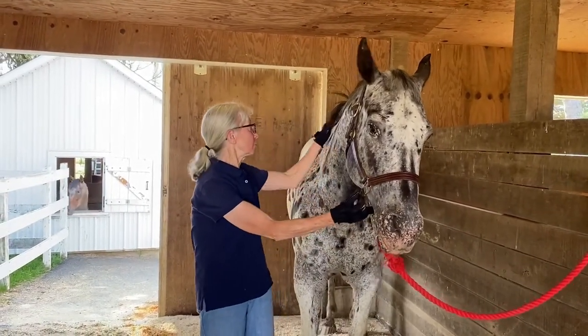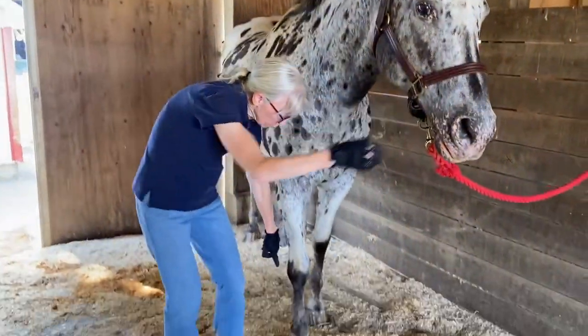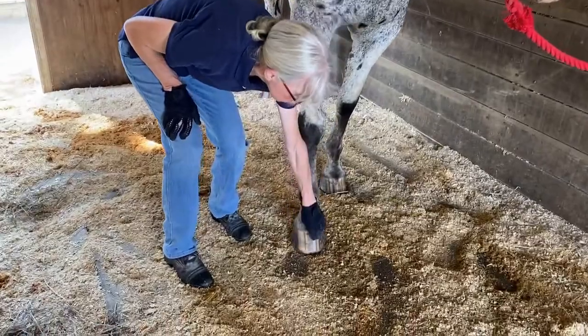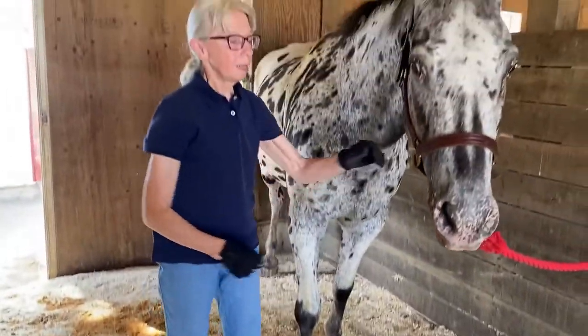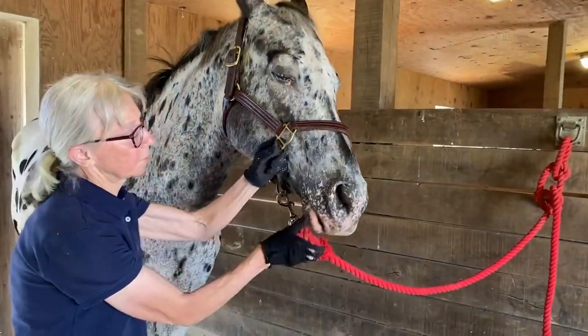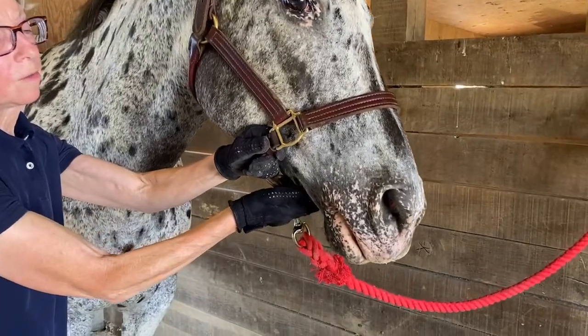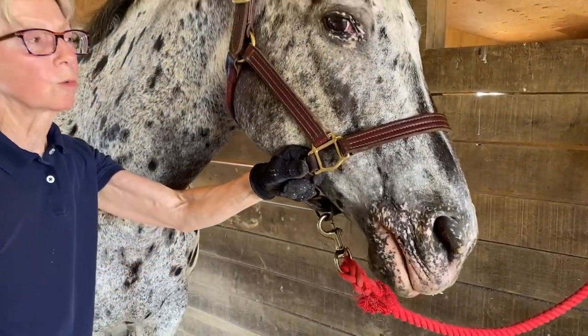And you can tell he's an Appaloosa because he's got big black spots. He has striated hooves, which means he has lines in his hooves. And he also has a different color all around his muzzle. Those are three signs of an Appaloosa, traits of an Appaloosa horse breed.